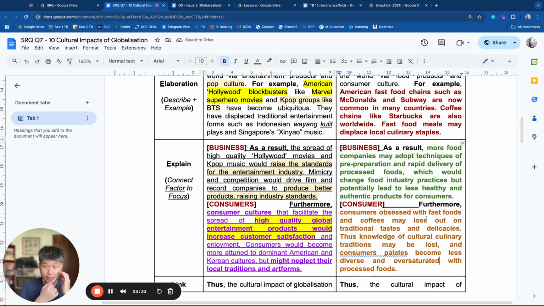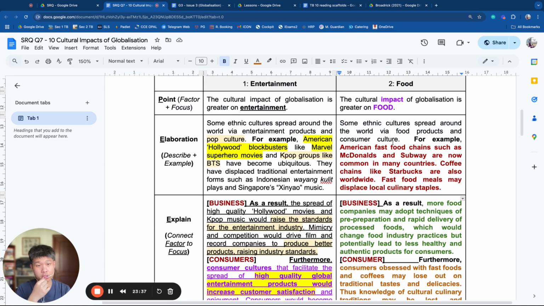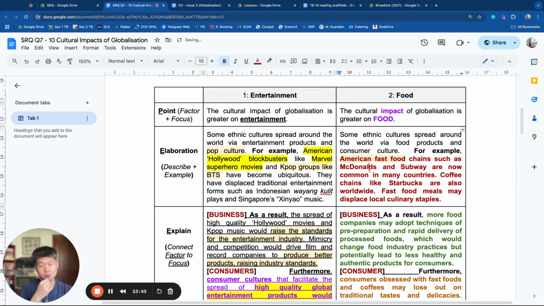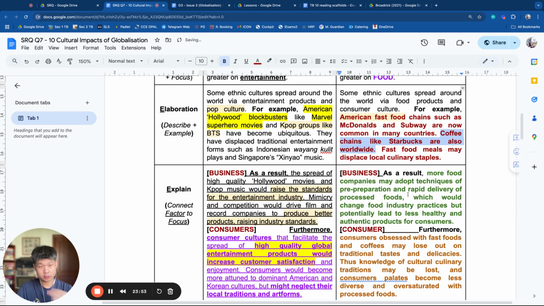So here I have two different angles about how the food industry will change in response to globalization, this dominant fast food chain problem. Actually, we have seen this a bit, right? One example off the top of my head is Japanese food. Now some Japanese food have also become a bit more fast food. So instead of coffee, I don't really use coffee in the explanation. So you can see here, I didn't really use coffee. Let me just remove the coffee example.